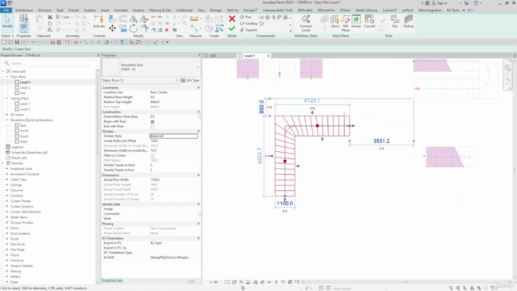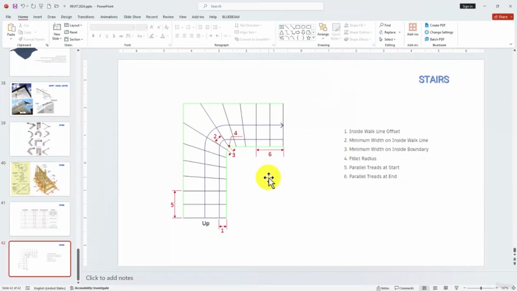In order to show you these options and properties, I have prepared some slides. For instance, inside walk line offset, this is the inside or the interior walk line, as I'm showing you in the image. Watch this, the inside walk line offset.